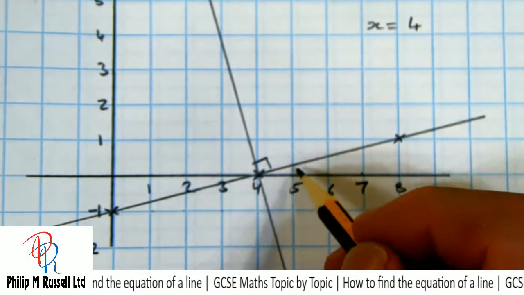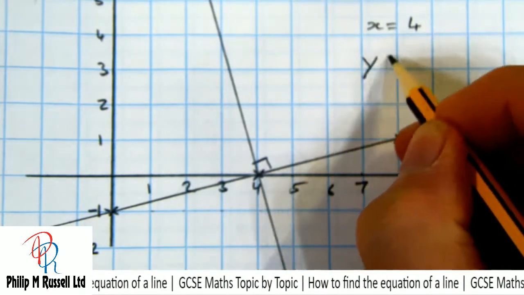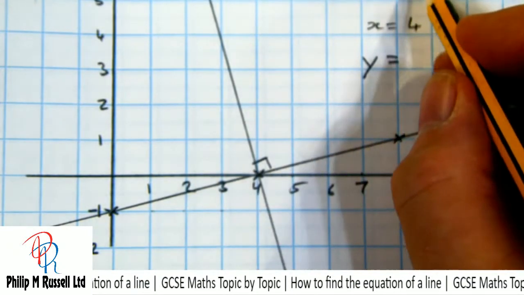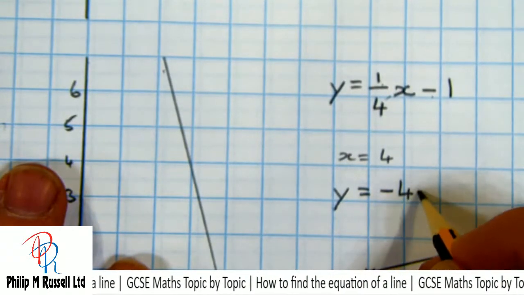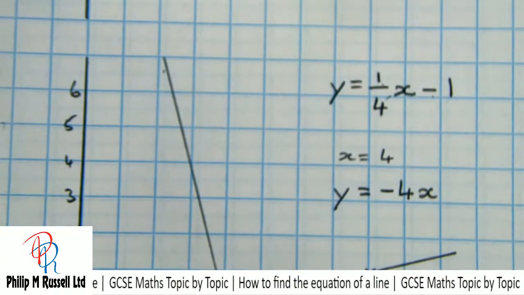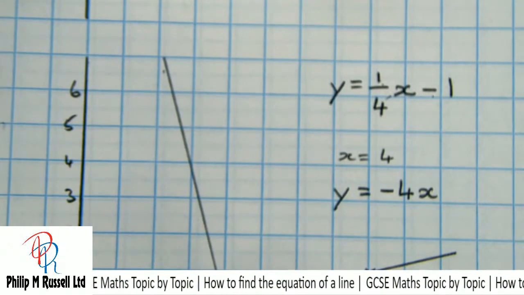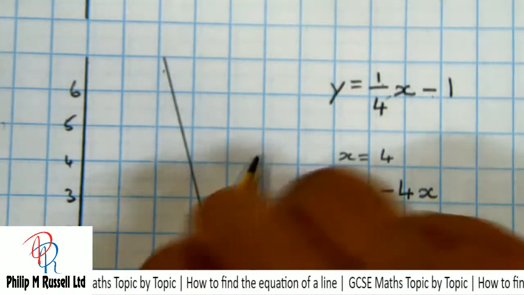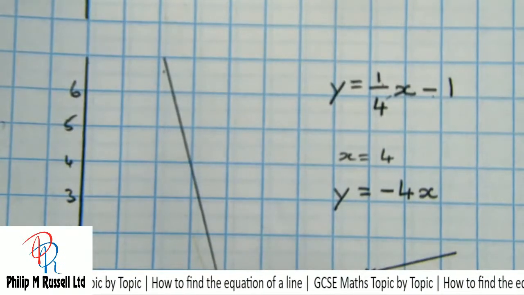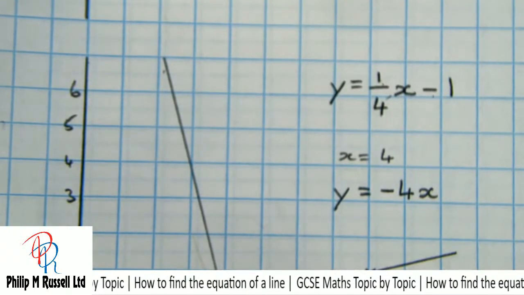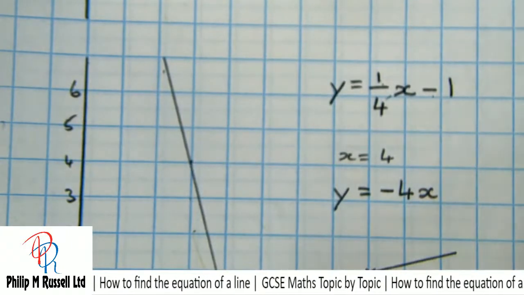Let's work out what this is going to be. This is going to be y equals the negative reciprocal of a quarter, which is going to be minus 4x. And so I can see that this one is going that way. We can see it's sort of coming down as being a negative, coming down this sort of way. So what we've got is here 1 across and 1, 2, 3, 4 up. And that's what it is.